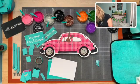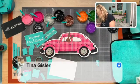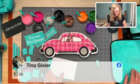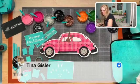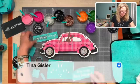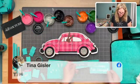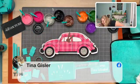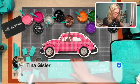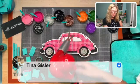So grape soda, shared. Okay, thank you, Tina. Thank you for sharing. Okay, I need one more person to break the tie. Are we going to do Here Comes Peter Cottontail or Somebody Loves You? I need one person because I have one of each. Okay, we're going to dry this, and then we'll do his ears, and then we'll do the carrots.